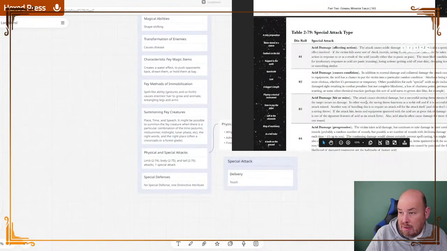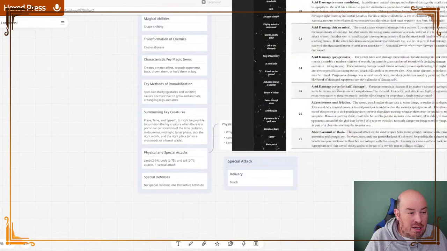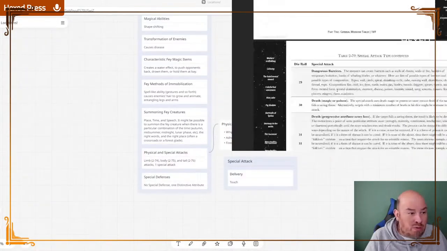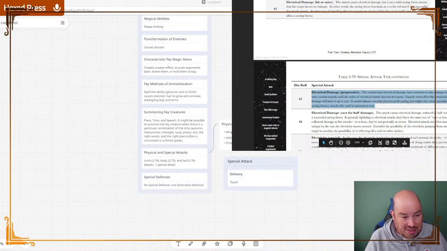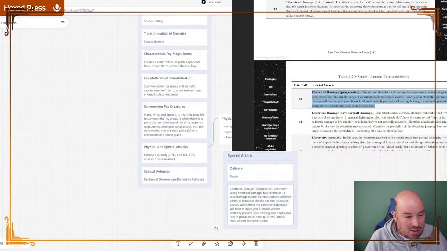Attack type. That is 43. Electrical damage, progressive. Not like those things in the casino. Not that kind of progressive. The kind that kills. Are they calling that? Oh, that's just a special attack. Okay.